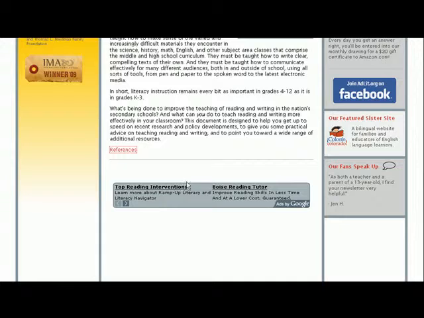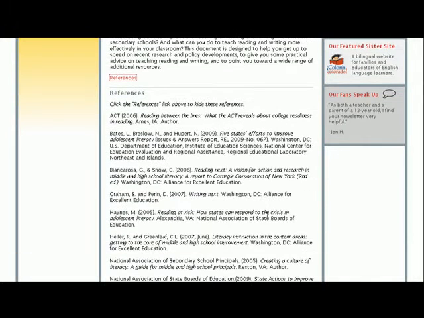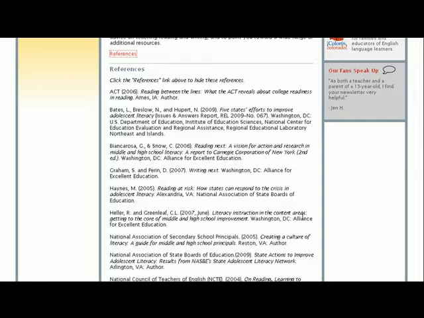Here's a tip. Be sure to check the reference list if one's included. This is a great way to find more resources on your topic. This is thinking laterally about how resources will come to you as you do your research. So I'm going to browse down this list of articles and books and see if there are other things that I want to go track down.